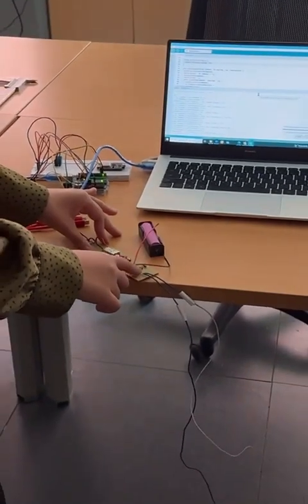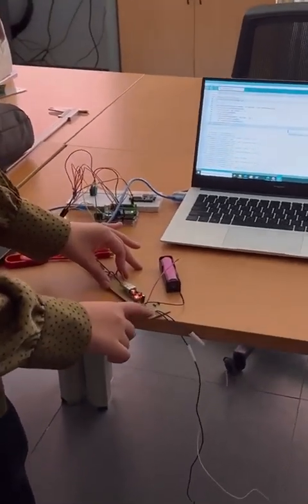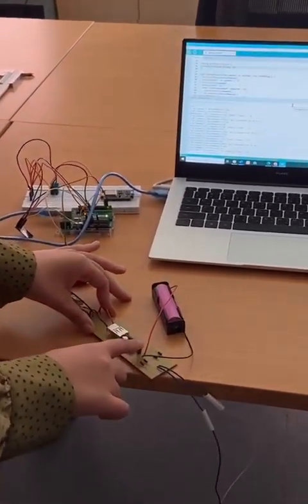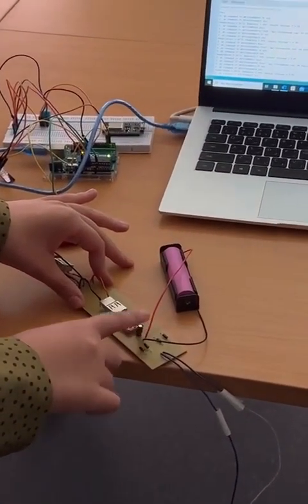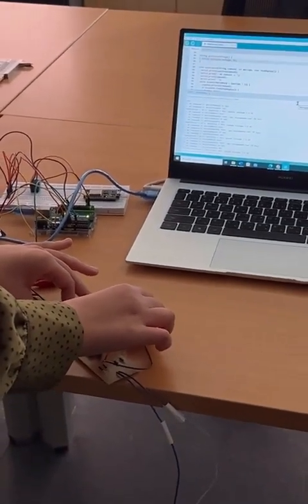So the first component that we have is a full wave bridge rectifier. The full wave bridge rectifier will convert the signal from AC to DC. Then we have a capacitor to reduce the ripple effect. After that, we have to store the output voltage that's coming out of the matrix in a battery.